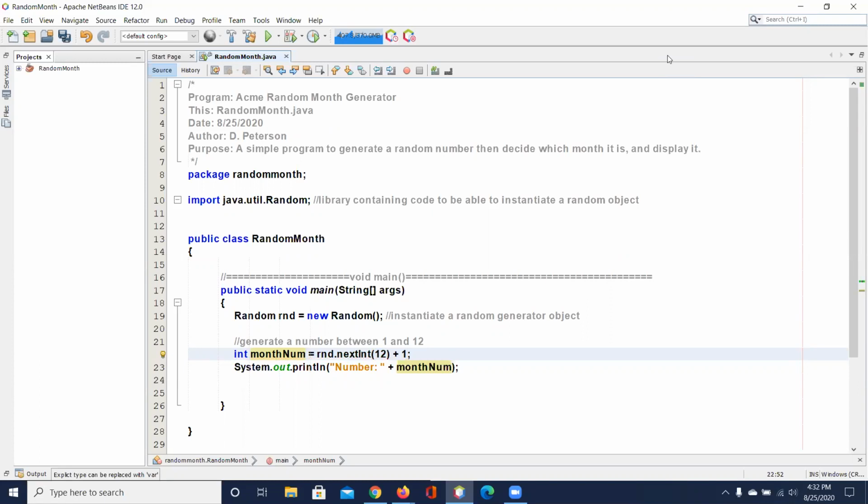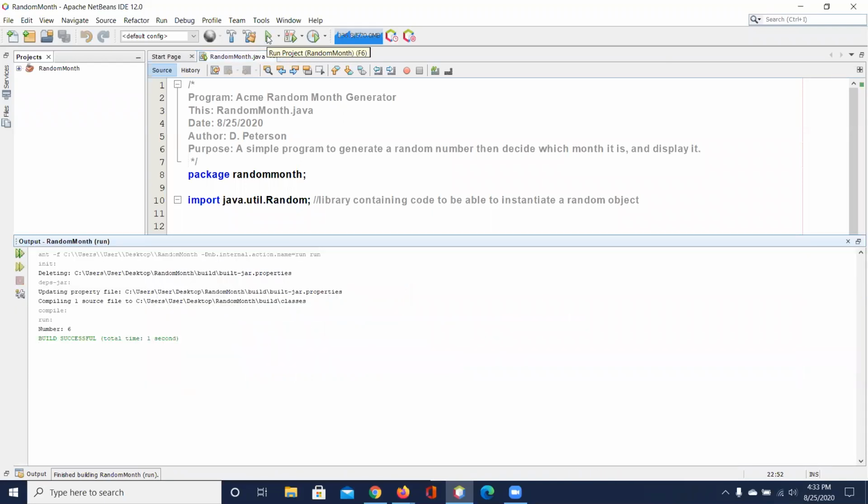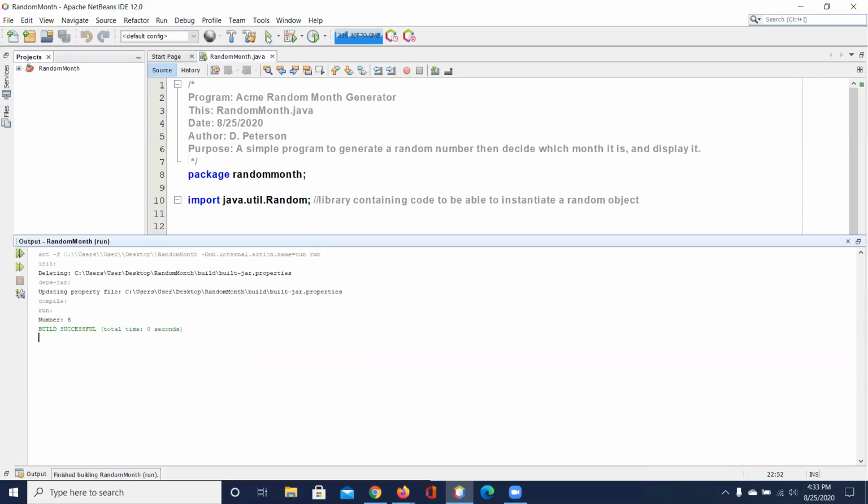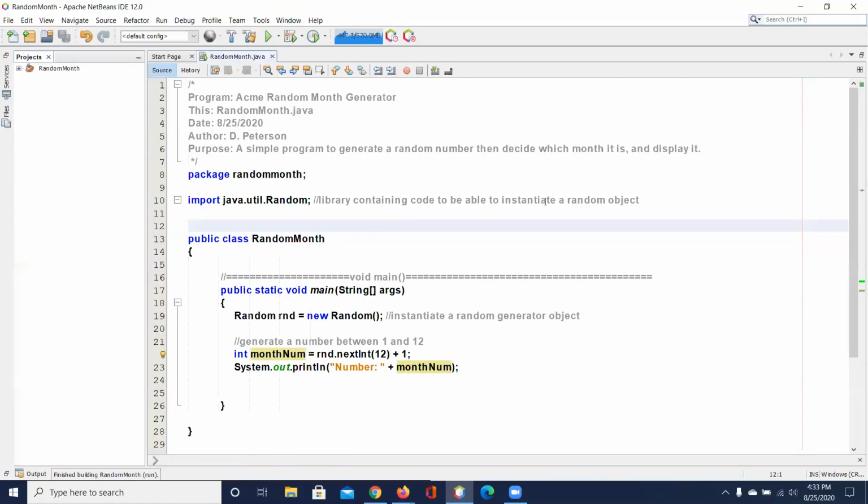All right. Now, when I run it, there's a 12. And if I show a 0, something's definitely wrong, right? So I'm generating all those randomly. Okay? So this is how I do it.